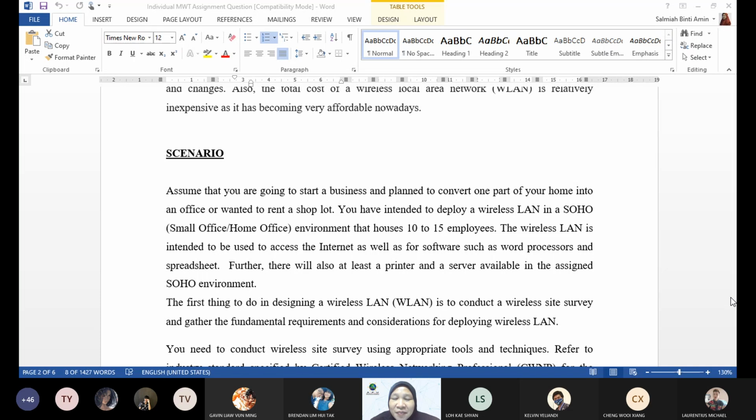Second, I want you to decide which part of your house, the current site, the place that you want to conduct the site survey. If you settle only at your house, your family members not having shop lots or a company outside that you can visit, all right? And be careful, not every family allows you to visit the company during this MCO time. It depends, so you decide.